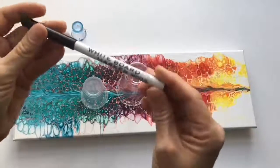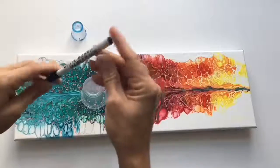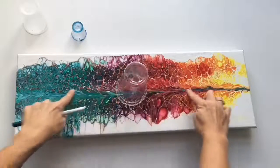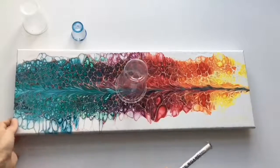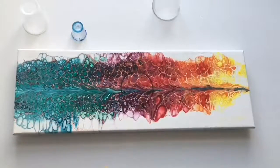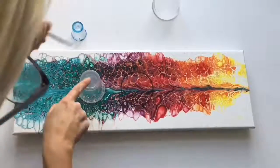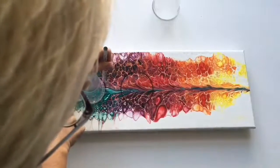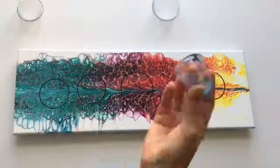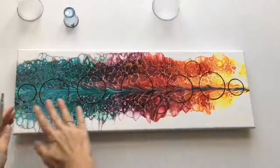So if you'll be looking for this, I just suggest going to some store and they should have this whiteboard marker. And I start by drawing these circles around the center. And then I will show you what to do next. So these are my cells.